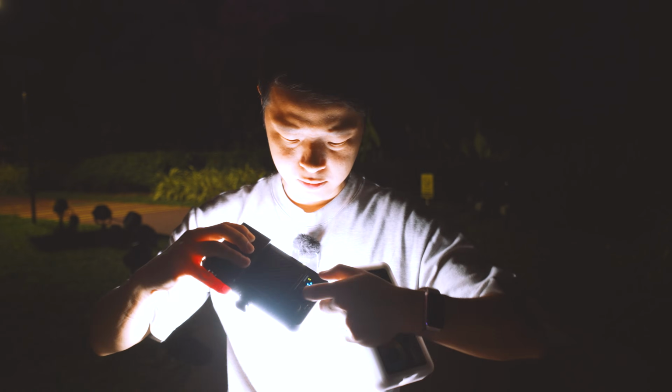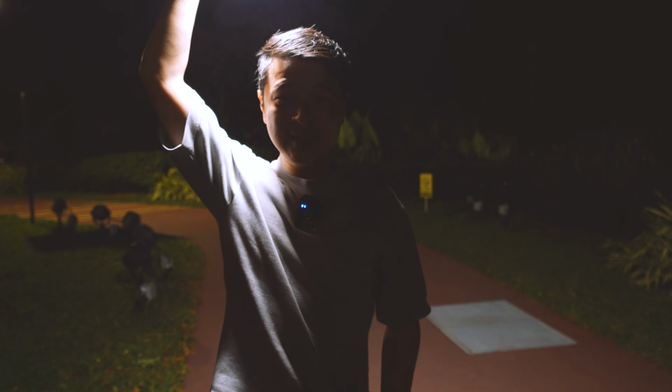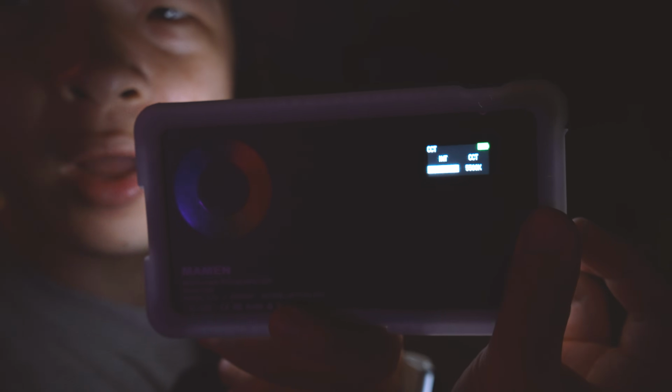You can see that my background is now completely blurred out. So let's go all the way to 100%. Okay, here you are at 100%. You can see it's really strong. So let's turn this off. And let's switch to the light that I've always used. Okay, let's start this light at its lowest. Okay, its lowest, I don't think can go to 1%.